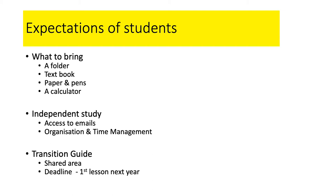Being organised means making sure you can access your school emails, that you've got access to Show My Homework, and that you've got access to some IT equipment, whether at home or by coming into school. You'll also need to manage your own time — that's a business-like and professional expectation. Finally, there's the transition guide. At the end of this session I'll tell you about a piece of work to do over the summer break. It'll be available on the shared area, on Show My Homework, and the website, and the deadline is your first lesson back in September.